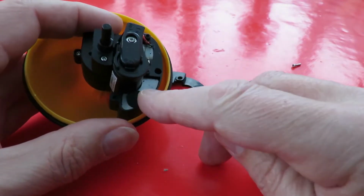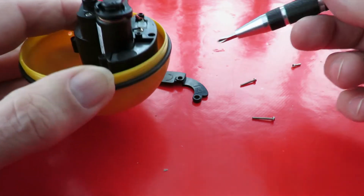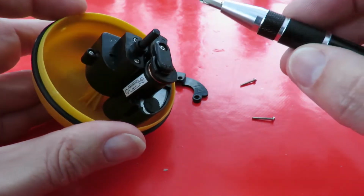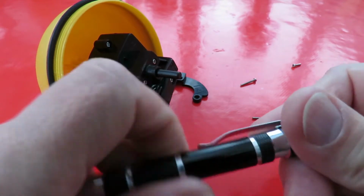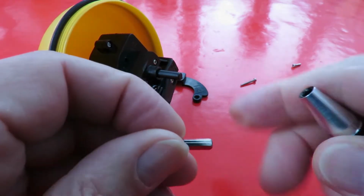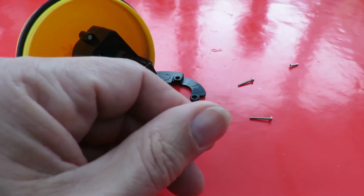Okay, so on that side, that looks like a weight, counterbalance weight. And that's the electric motor under there. Screw in there and a screw there to get down to the gearbox. I'm going to change my screwdriver bit to a slightly smaller one. That one.